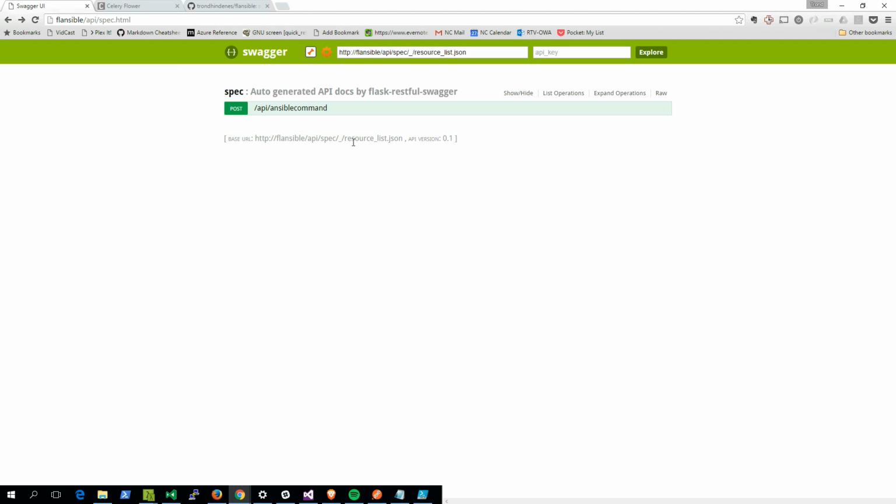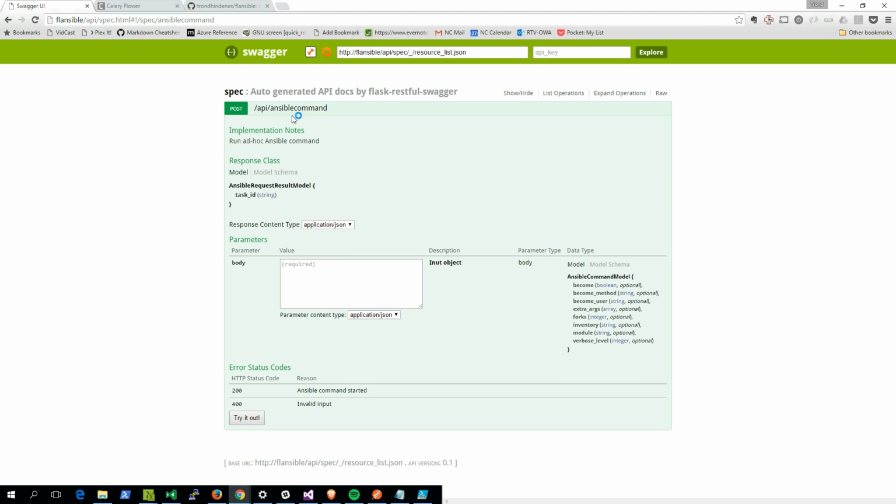So first, I'm implementing Swagger in this just to be able to document the REST API, and this is not even close to fully featured yet, but I've basically started documenting the first one, which is Ansible command, and you can post to this URI to just do quick and dirty Ansible execution. And here you can see the JSON body that you need to post. Now all of these show up as optional, but that's not actually the case. You need to have at least a module, and yeah, I guess module is the only one you need to use.